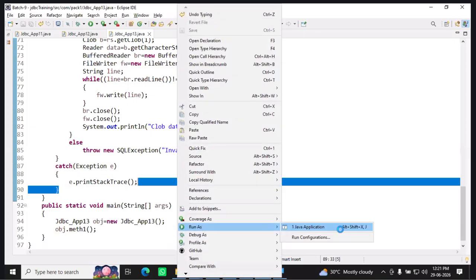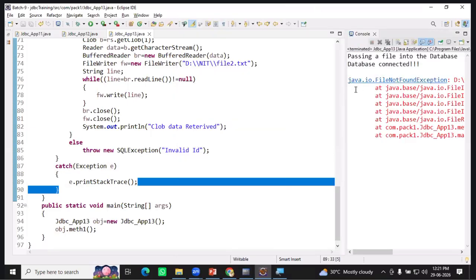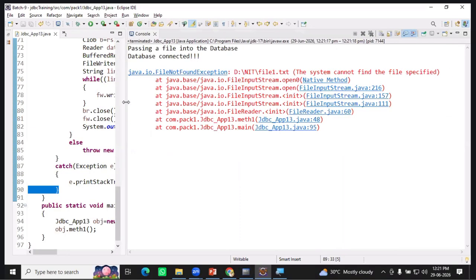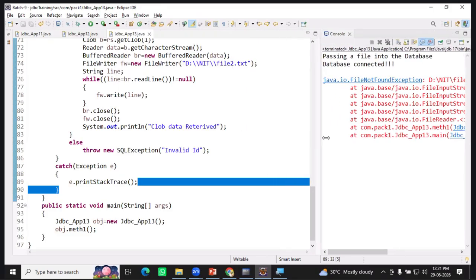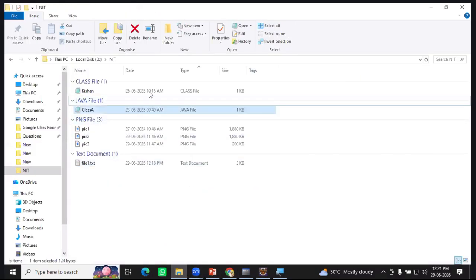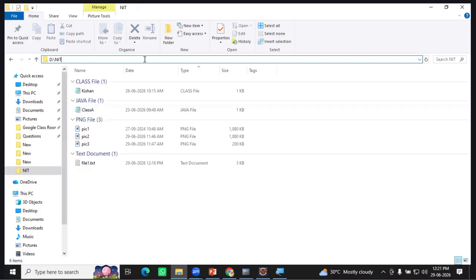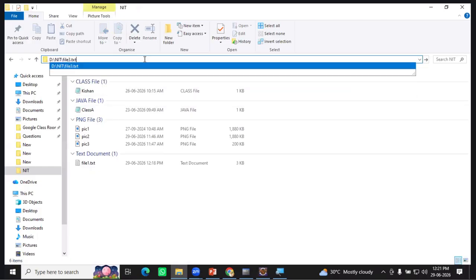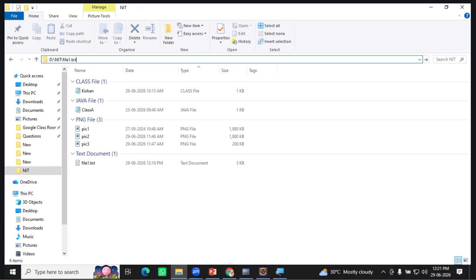Right click, run as Java application. file1.txt. Let me try. Backslash file1.txt.